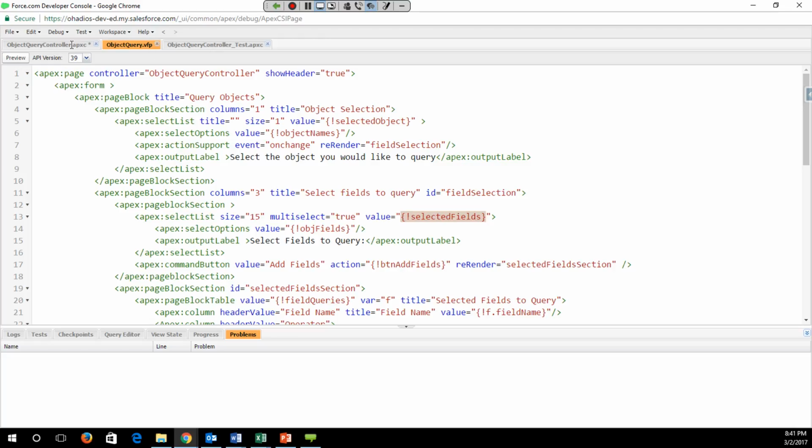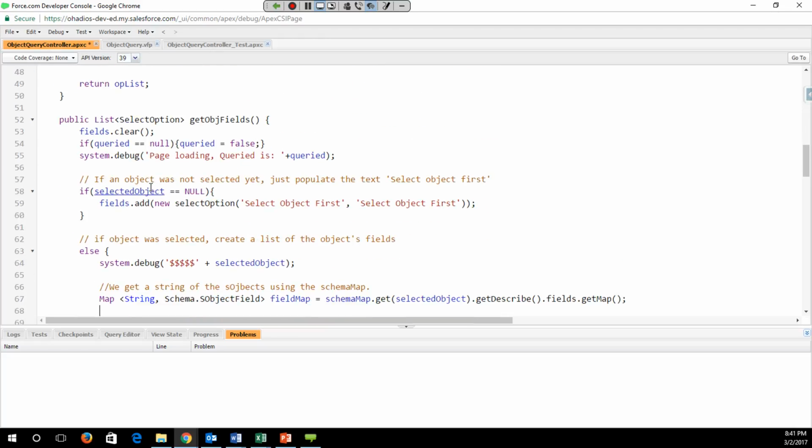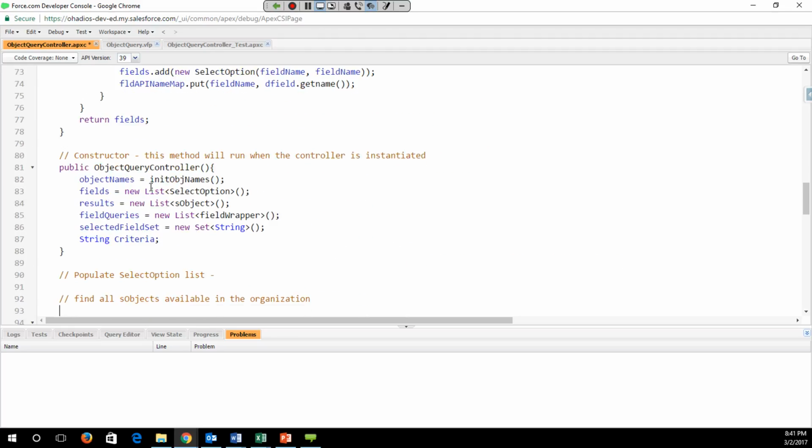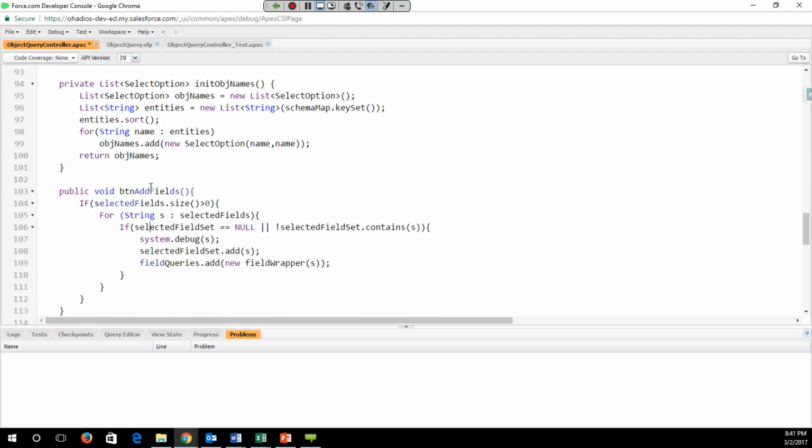So let's go back now. Now that I remembered one more thing I changed, let's go back to our button add fields. And it's a very simple, straightforward method. The first thing I say is only do this if I selected more than 0 fields.